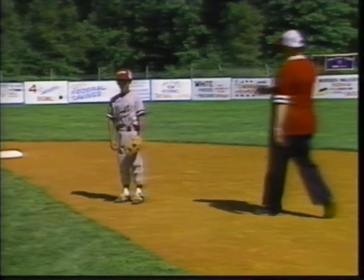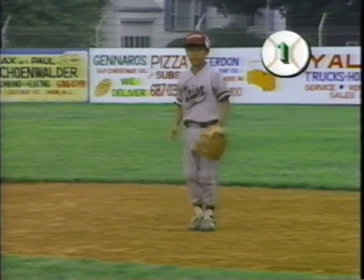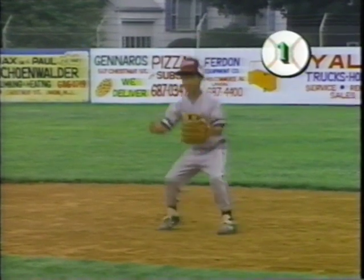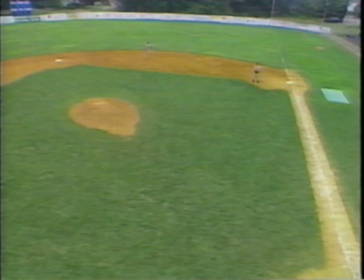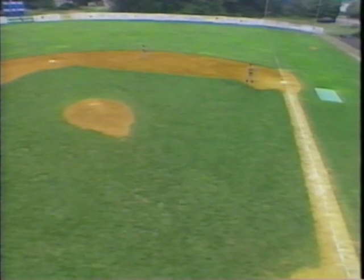Good, Mark. Let's take a look at what happens to the second baseman on a bunt. He gets into his stance and positions himself halfway in, about even with the baseline. Although he has to cover second base on the steal, he tries to cheat a step or two toward first. On a bunt, he covers first.